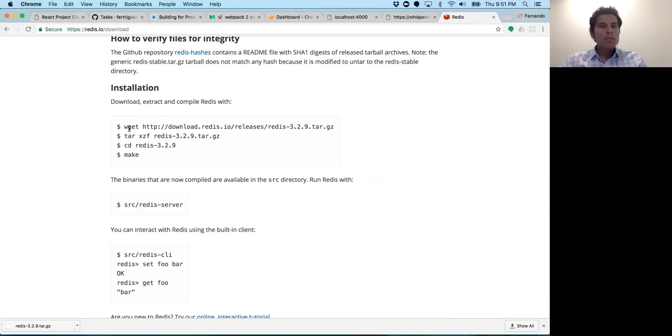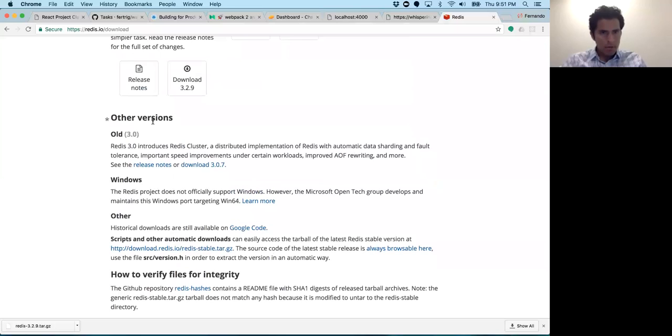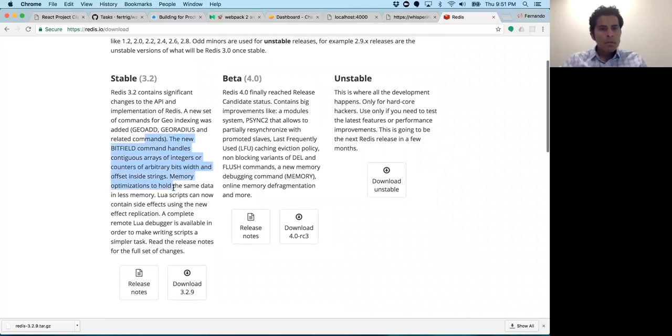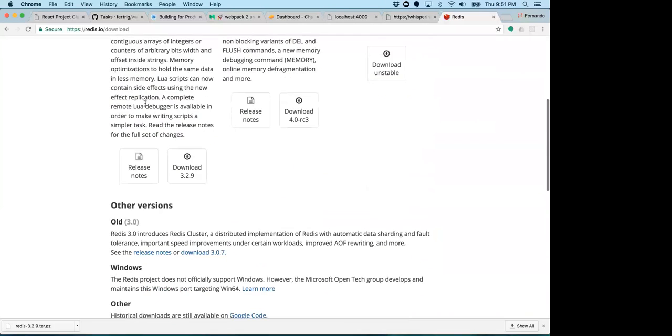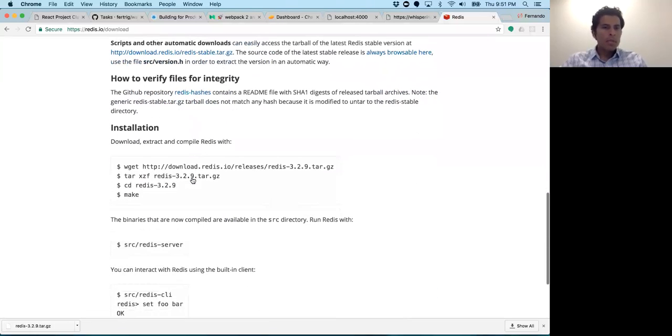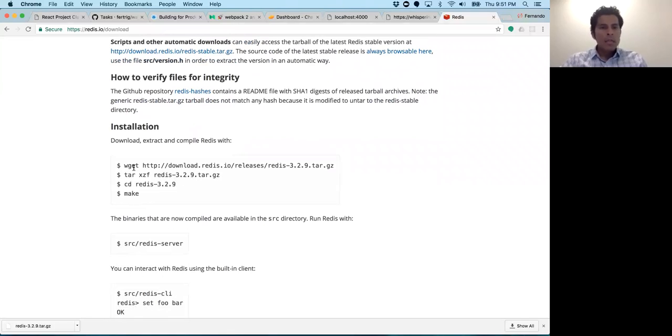Yeah. You could just go to their page here, right? Because this is all their other. Go to stable. Yeah, go to their website. Okay, I'm on there right now. Yeah, click this download 3.2.9. Okay. I have it. Okay, cool. So just place that in the directory that you want and tar it. You know, this should work in your Ubuntu box.